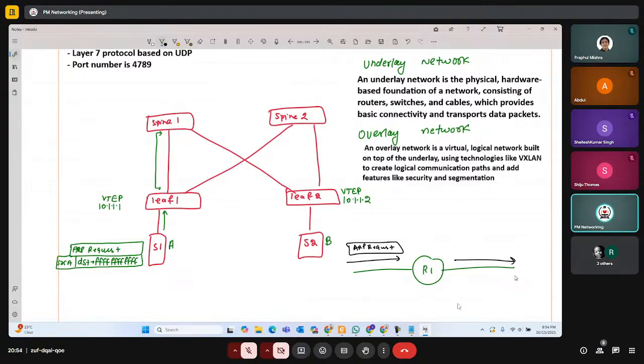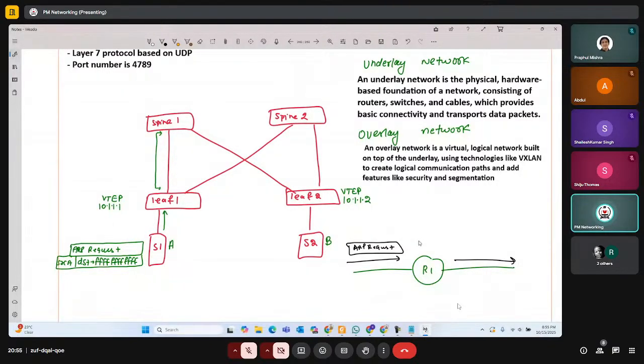No, right? ARP is limited to one broadcast domain. Router can respond to an ARP request, router can generate an ARP request, but a router will never forward an ARP request received on one interface to another interface. Likewise, here the ARP request will not be forwarded further. But the problem is, if the ARP request will not be forwarded, how will I get the MAC address? And if the MAC address is not available, then communication will not be successful.